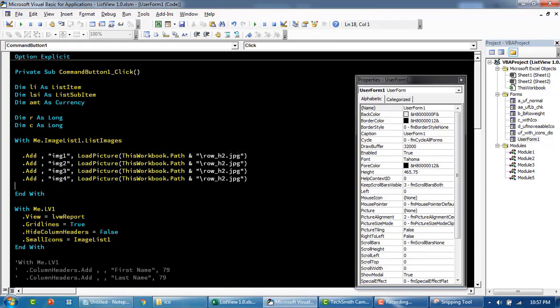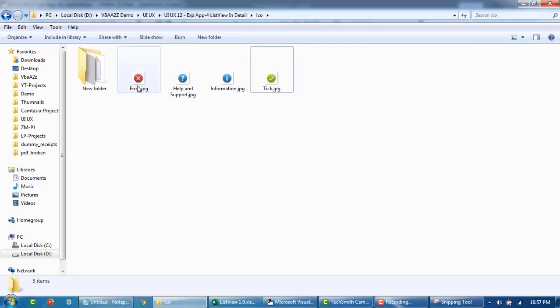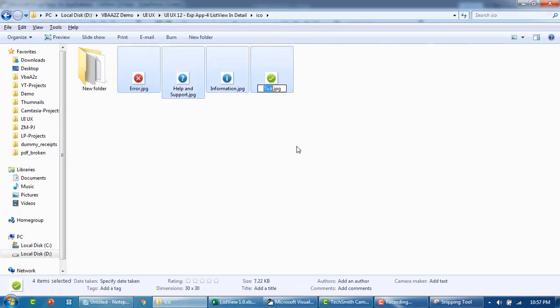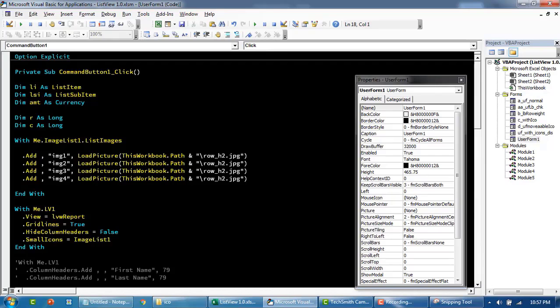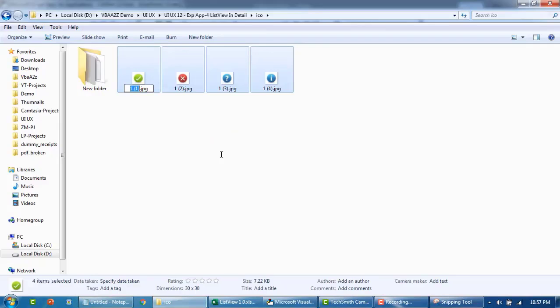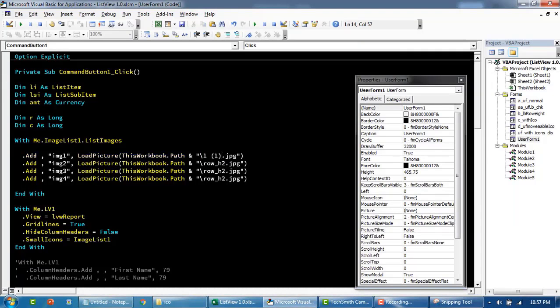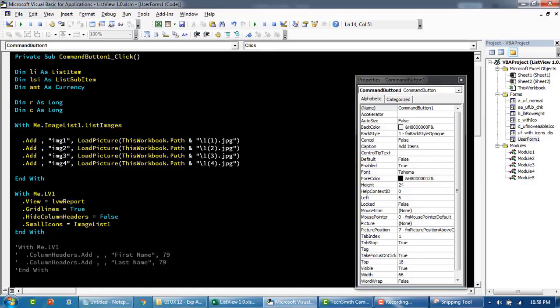So let's add 4 images to this, and I'm going to rename this to 1. So this 1, and then in the bracket 1 2 3 4, so that I can easily identify them. So here I'll say ICO.